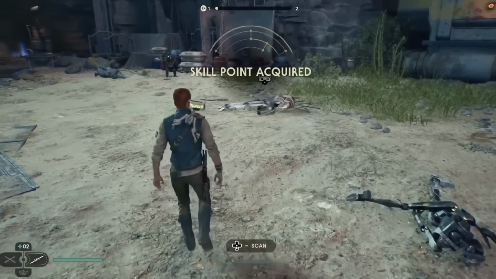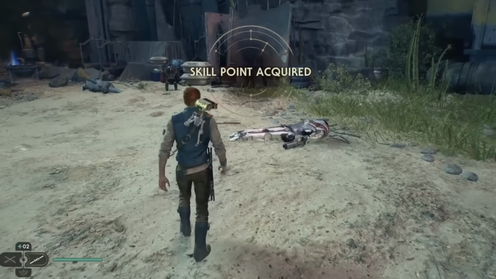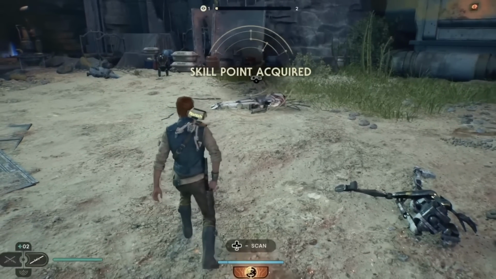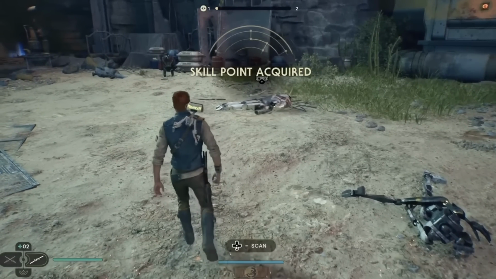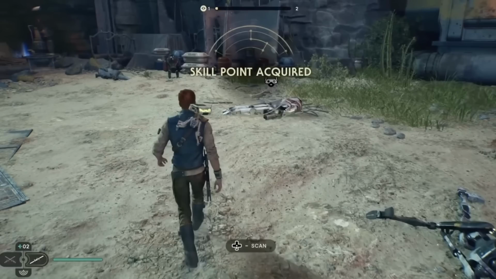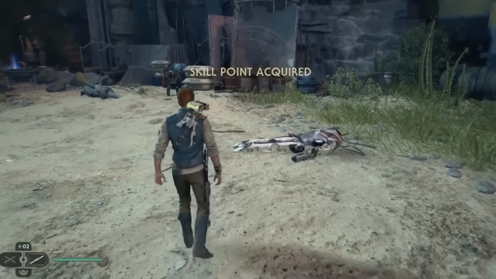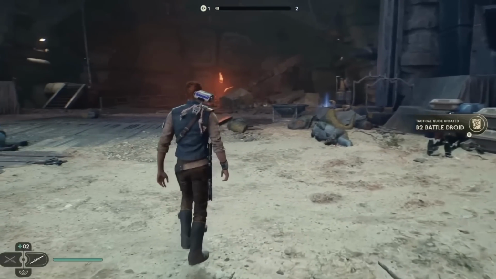And then you see here, as Cal finishes this interaction, he actually levels up, and like Andreas was saying, this is how you will be acquiring skill points so that you can use that to upgrade Cal, upgrade your force abilities, upgrade your stances, upgrade stuff like that. So when you level up, you will be getting skill points just like you were in Fallen Order.